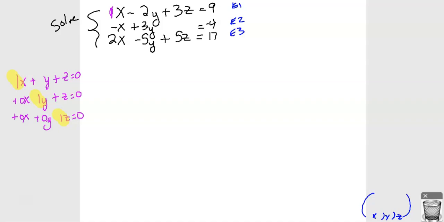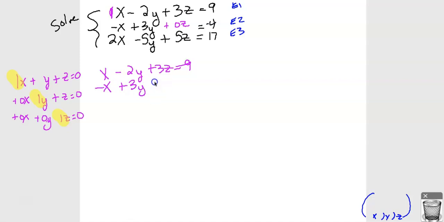So I want you to notice the second equation, though. The second equation does not have a z. If you wanted to, you can put plus 0z, but it doesn't have a z right there. And so we're going to solve this. My first step, what I would do is add equation 1 and equation 2 together. So I'm literally taking equation 1 and equation 2.